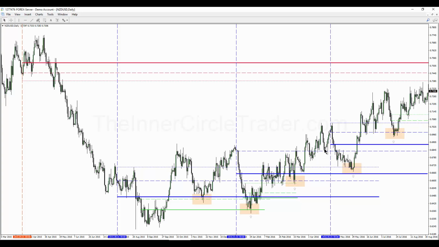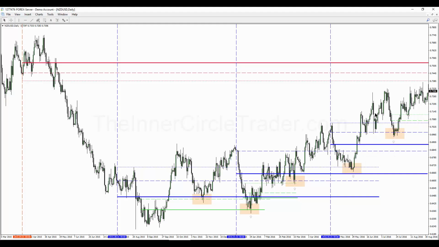Price rallies up, then comes down and falls through the previous monthly order block on January 2016, below the high of the order block of August 2015 to the mean threshold of the order block of January 2016. Doesn't get quite there, but it does get support around the opening of the October 2015 level. Price trades away, finds some support at the opening of the monthly order block in May of 2016.